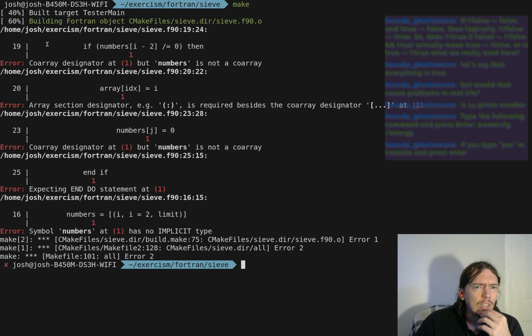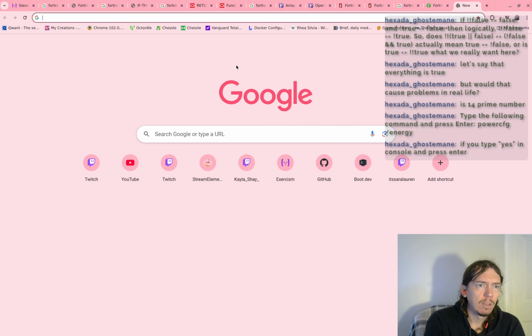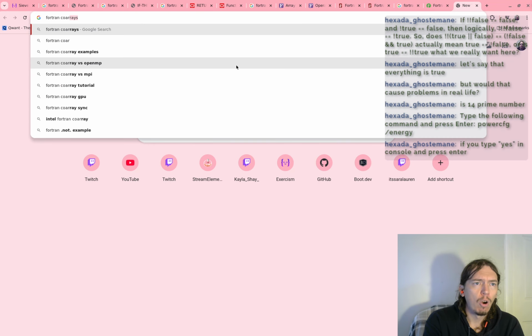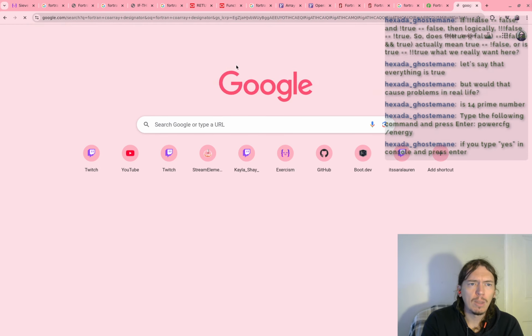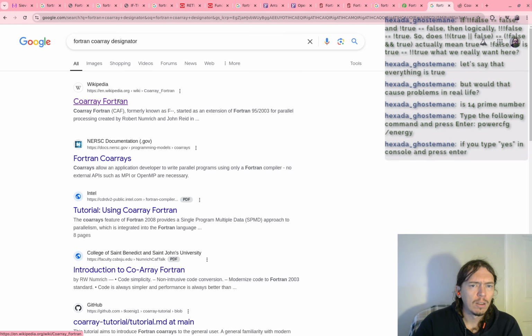Okay, so let's look at this one. Co-array designator at 1, all right? But numbers is not a co-array. Okay, so I don't know what that is. Fortran co-array designator. Maybe something? Co-array. No. This one?